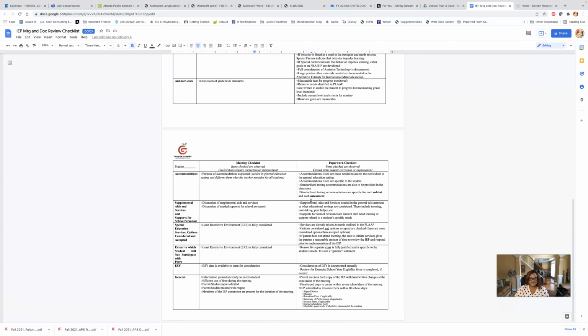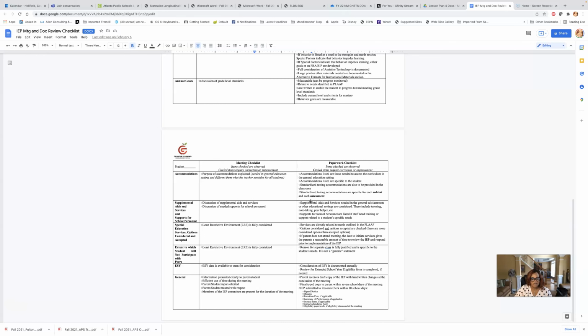The next section is you talk about special education service options and placement. So this is the placement options. For all students with disabilities, the general ed classroom is always the first place that you want to consider for the LRE, the least restrictive environment. In this conversation, you talk about all the things that the child needs, the services that need to be provided, and the pros and cons of what environment is going to best suit the needs of an individual student.